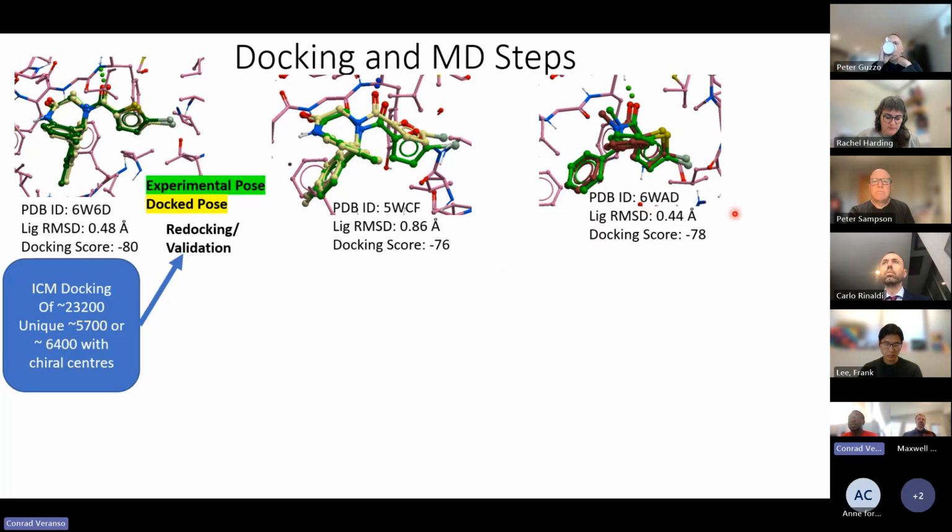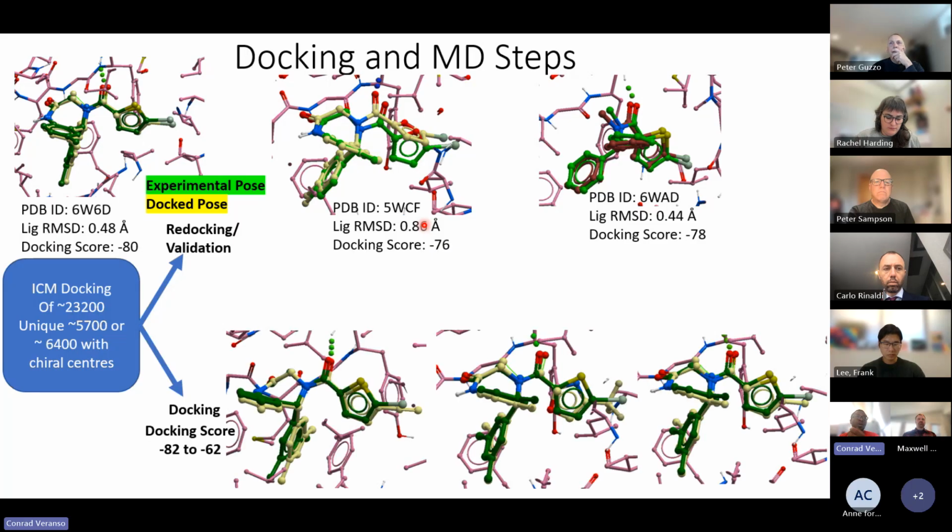And they all did dock well, and the root mean square deviations were equally less than 1 Angstrom, which was quite interesting. Because the validation was successful, I did dock the total set of molecules that I had at the end. And these are just some of the docking poses and how they aligned or superimposed to the experimental structure. We can see that, for example, these 3 random selections superimpose quite well with the experimental structure.